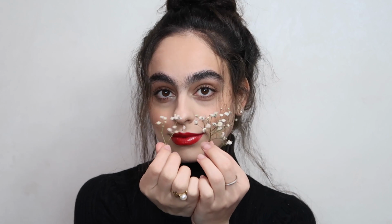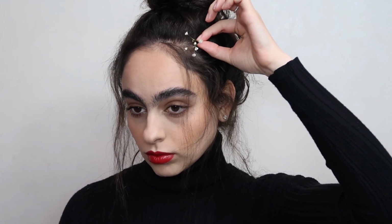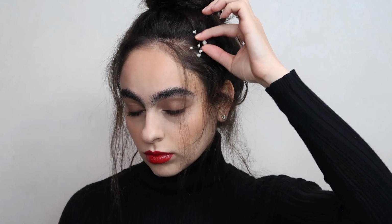Now, once we have done that, you can either leave your hair as it is and not put any gypsophila flowers in your hair to add in that detail. You can literally just leave it like that and basically head out the door with a cute messy hair bun. But I'm going to go ahead and start adding a little bit more detail to my hair. Now you can do this hairstyle if you're getting married, or for your bridesmaids, or if you've got a photo shoot event. Whatever it is that you guys are doing, I think this is super cute to do.